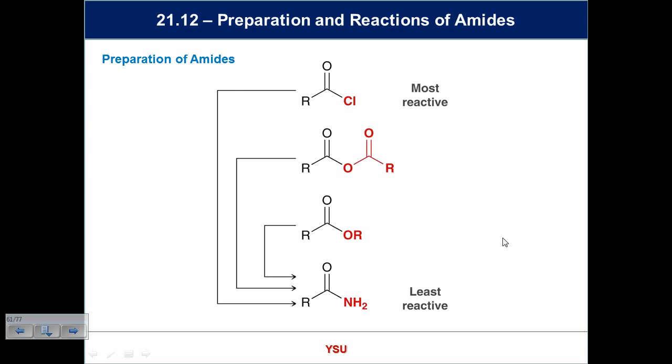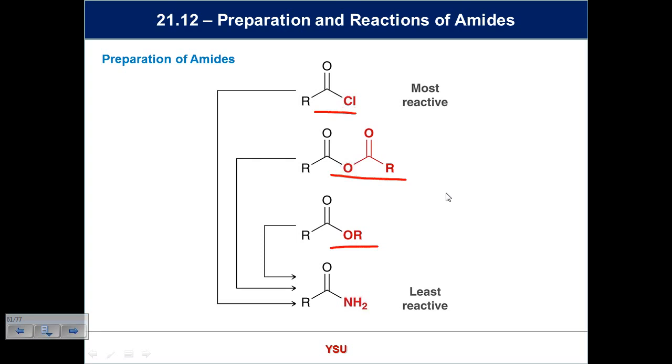So, I'm going to wrap up in a minute, but here is how we make amides. And we can make amides from all the other systems. We can't really make all the other systems from amides often because they're so stable. So this is the best place to go, is to make an amide. And you'll see this slide earlier. The most reactive systems here are the ones with the best leaving groups. And they're great at making amides. You can swap out those groups quite easily for nitrogen and make an amide.